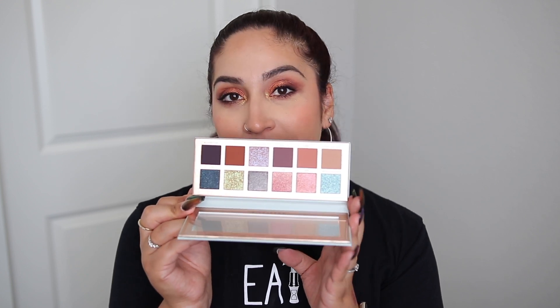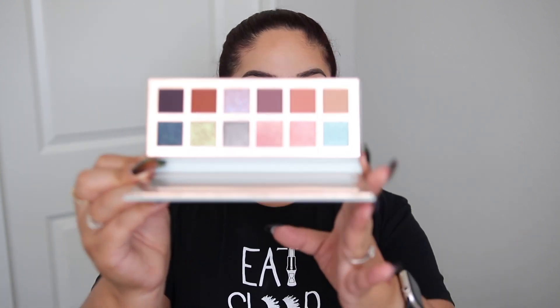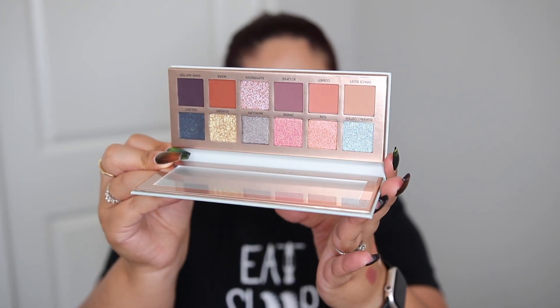I'm always wearing sparkly shades on my eyelids. And I was very surprised — this was not broken when I opened it. When I opened it, I was actually very surprised. I was just looking at one shade but I think it's fine. I'm very surprised this actually survived in that bag. This is what it looks like and I'm very excited to use it — I've seen such great things about it. This one reminds me of a shade that was in Subculture that I had decluttered, and this one, the super cluster, looks so pretty. Let's swatch some.